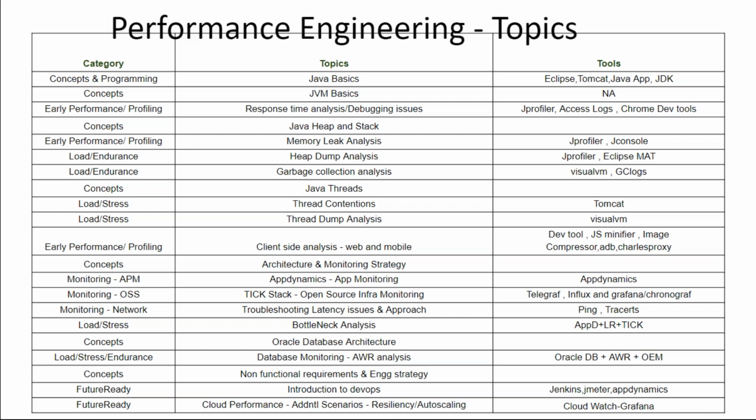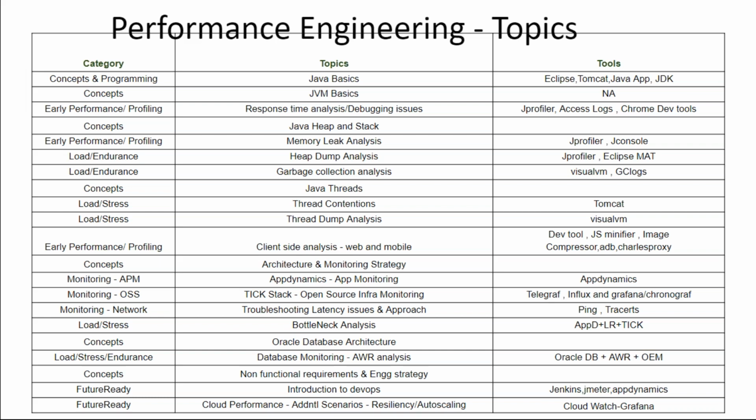Okay, and then combination of these tools, we will try to run a small load test, and then see how to troubleshoot the response time problem and memory problem using AppDynamics, getting the CPU and memory from the open source monitoring tool. So all these things combined, we'll do a bottleneck analysis as well.